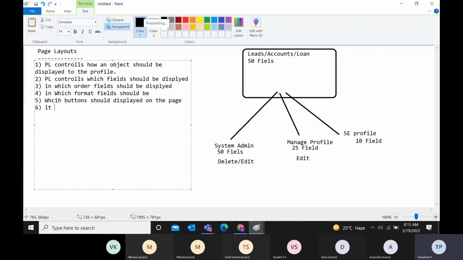So it controls the related list and fields.